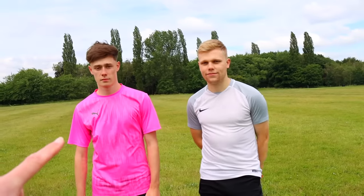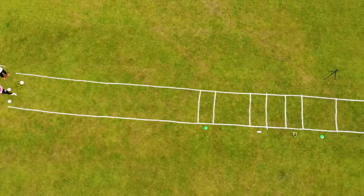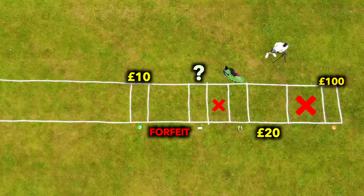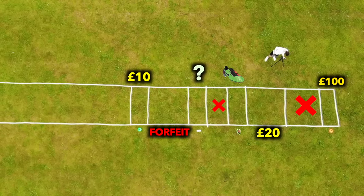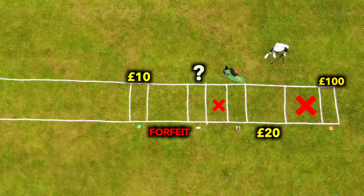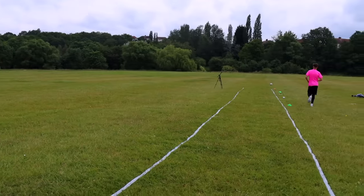Yes guys, so I've got a little challenge for you two. As you can see, I've made this track here. We're gonna test your passing accuracy. So there's 8 different zones. Wherever the ball lands, that's what prize you get. The zones are £10, a forfeit, a mystery prize, nothing, football boots, £20, nothing, and then the hardest zone to land in, £100. What prize are you going for, and what have you got your eyes on?